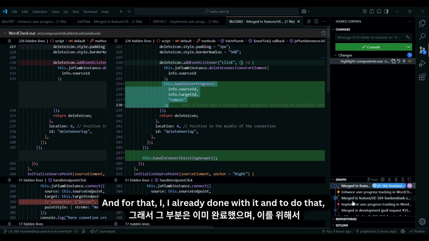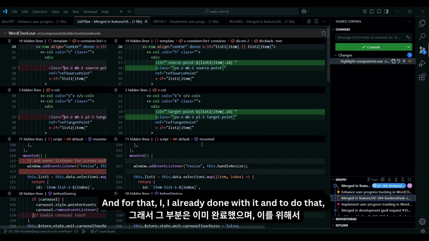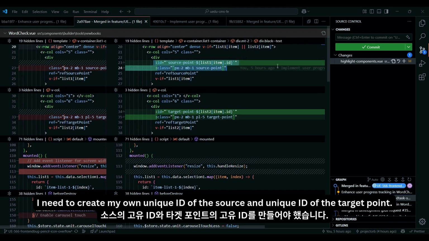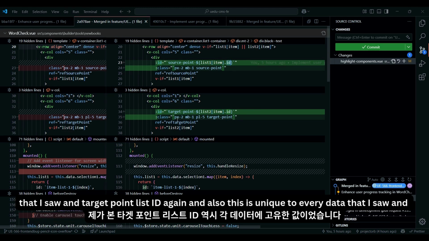I'm already done with it, and to do that I needed to create my own unique ID of the source and unique ID of the target point. To easily add it, I use the list item data ID, which is unique for every data, and the target point list ID, which is also unique to every data.